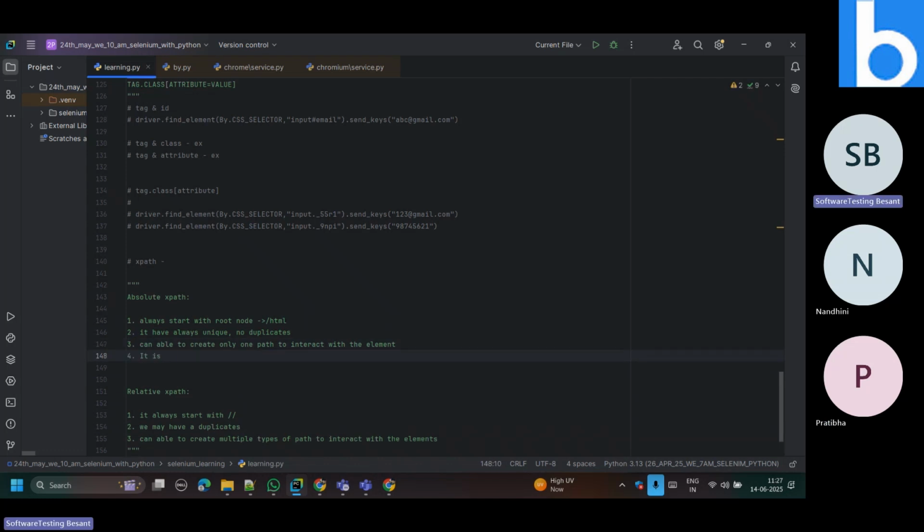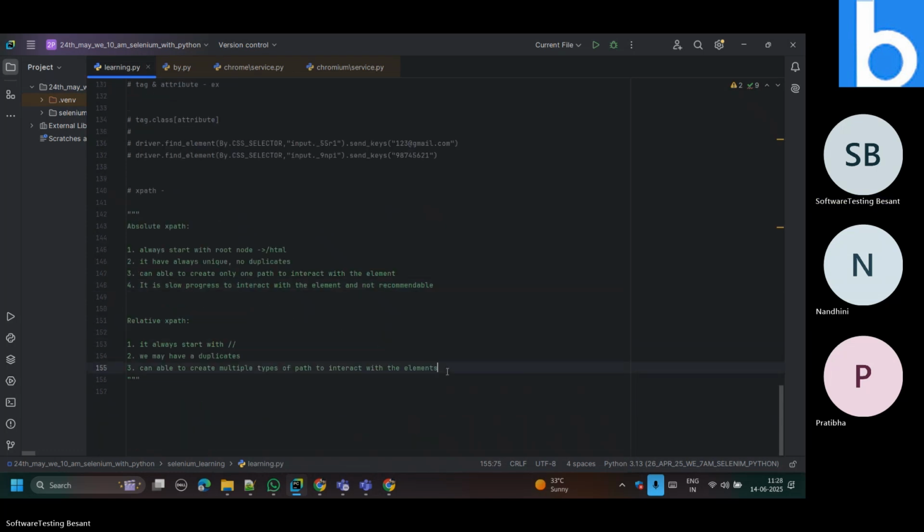Absolute XPath is slow in progress to interact with the element. It is very slow actually, and not recommendable. Relative XPath is very fast and efficient, and it is recommendable.